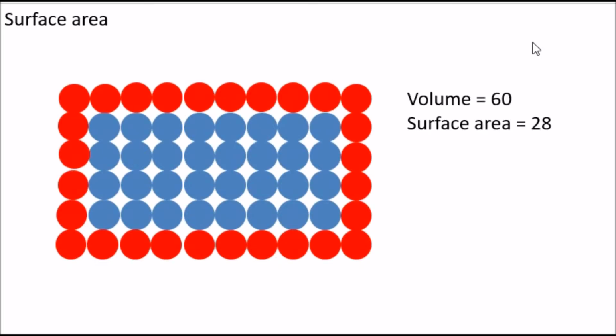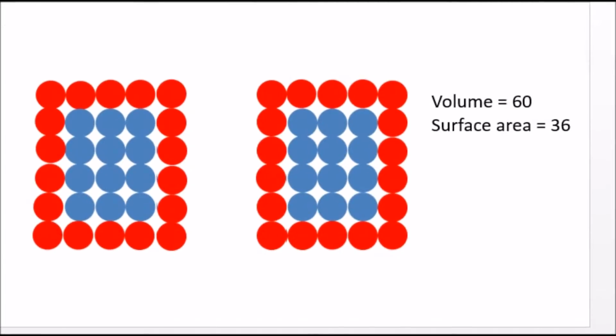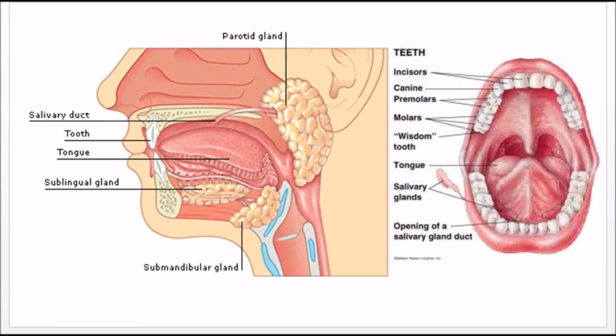We've got a volume of 60, we've got a surface area of 28, so let's see what happens when we chop this in half. We've still got a volume of 60, but now we've got a surface area of 36, because these molecules here, which were previously unavailable for collision with an enzyme, have become available. So what's going to happen now is our chemical digestion of food will be much, much quicker. So the more you break your food down, the larger the surface area and the faster the chemical digestion of your food.